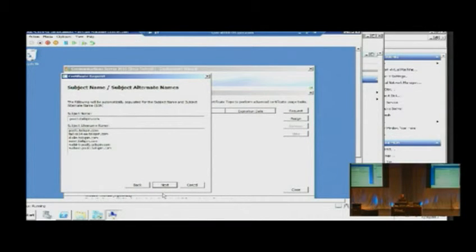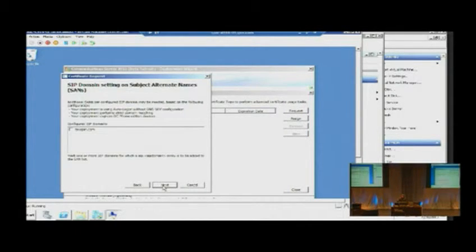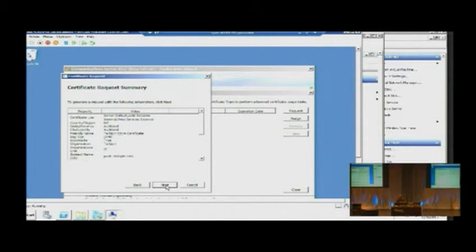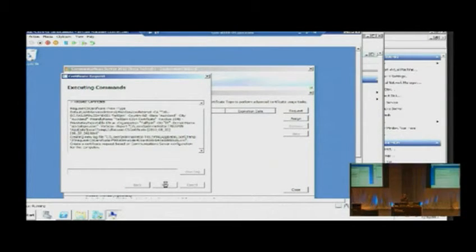So, now it'll show us by default what we're going to populate for both our subject name as well as the subject alternate names. All of these namespaces come from our topology document. So we define in our topology document, it knows from our topology what namespaces need to be associated with that certificate. Of course, we might have additional namespaces. Our subdomain is Tailspin. Perhaps we have an external URL, for example, that we want our external web users to use when they access it. We could add those additional certificate namespaces here, in which case those would be added to our certificate request. We won't. We'll use the default ones that are required. Click on Next, and we will request a certificate.